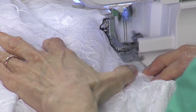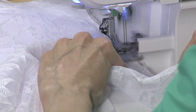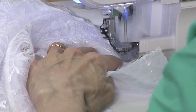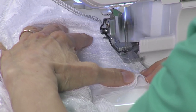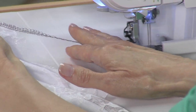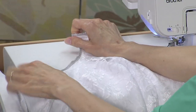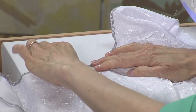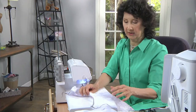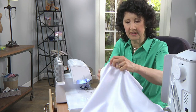I've got my serger set up for a four-thread stitch and I'm going to serge right on the edge of that armhole. The instructions will tell you which piece goes against the right side, which goes against the wrong side, and what order each piece sews. I'm using gray thread on my white lace so you can see it — you would want to use white. That seam is nice and finished, and the serger stitch is almost an exact quarter-inch seam.